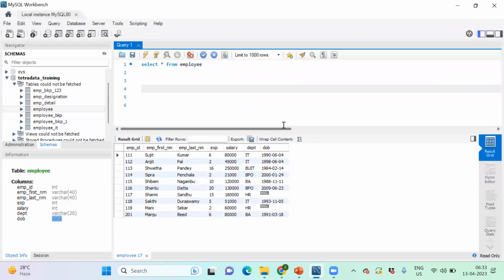Based on salary, we can, okay, let me do it based on salary only. So we can put the rank function. Based on salary, who is holding the higher rank?